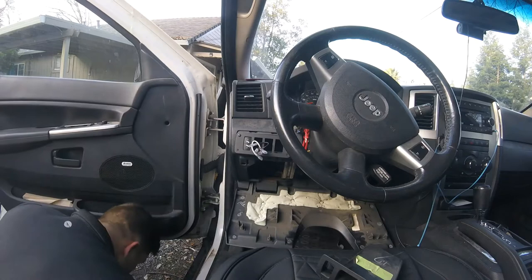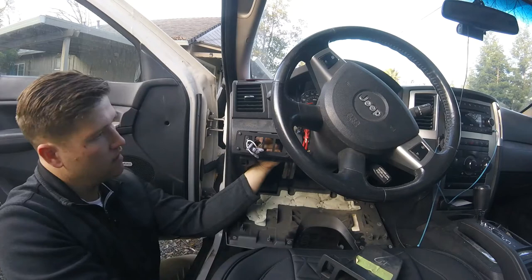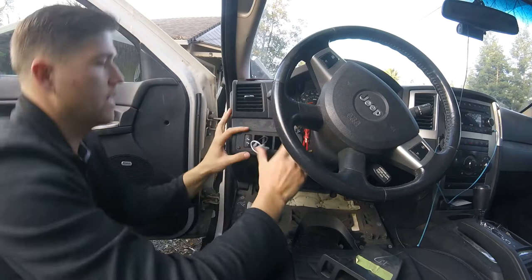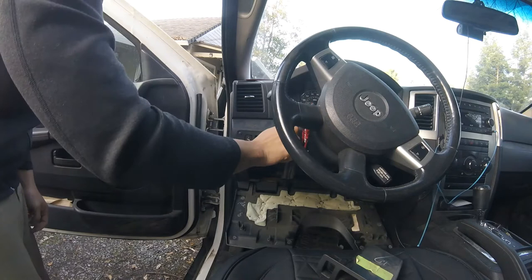Get all these screws put in. Yeah, so I still got the factory switch for the, what is it called? So that's good. That's what I was looking for. This is the factory switch for my pedals.